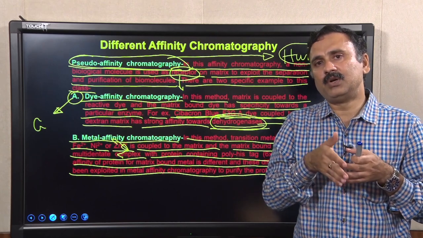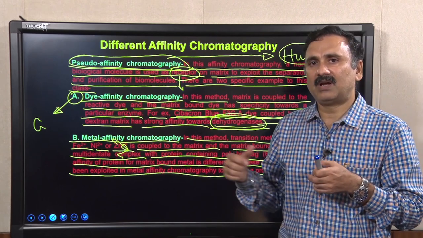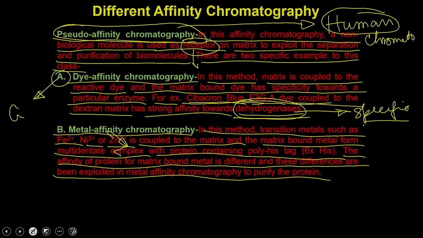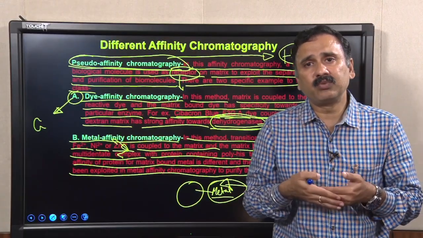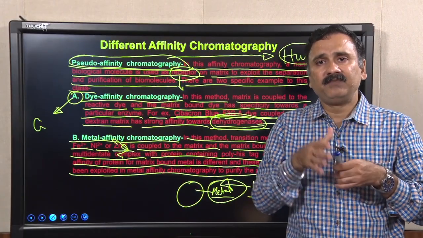And that's how you can utilize this affinity chromatography, where you can put the His tag onto your protein of interest, which means you can produce the protein with the His tag. That is then going to bind the beads which contain the metal as the functional group. As a result, this is going to form a complex, because most of the other proteins do not contain the histidine tag.